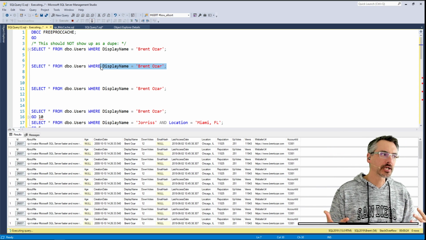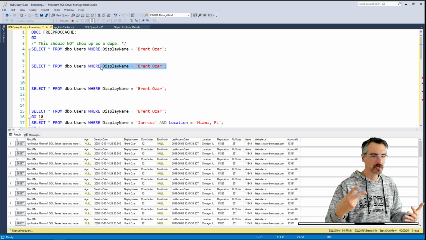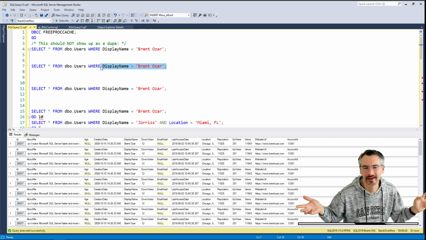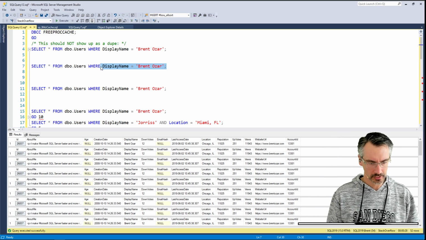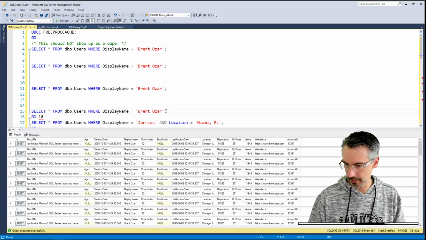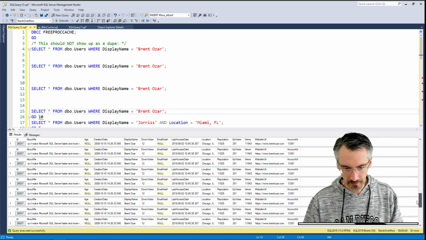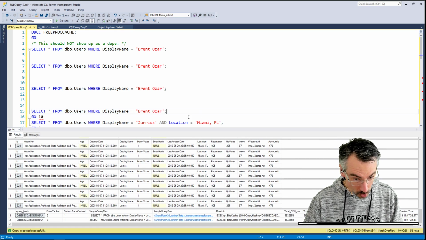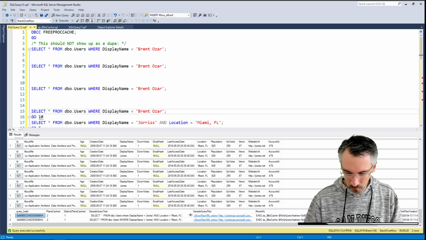Although I would also say, because there are only 2 dupes, I think I need to filter that out of the diagnostic query as well, because who really cares if there are only 2 different plans in the plan cache? So let's come down further to our diagnostic. Did I not run the diagnostic all in one? No, there it is, and it worked.